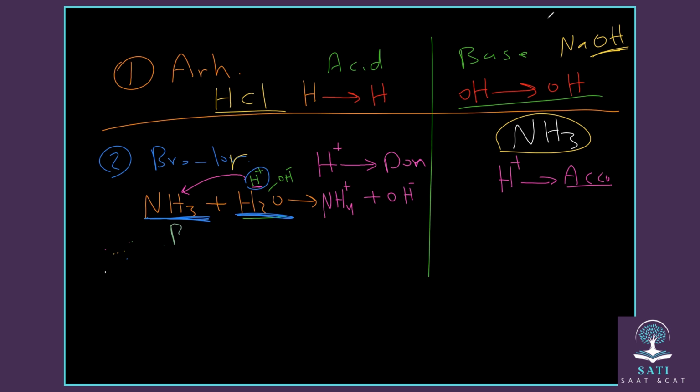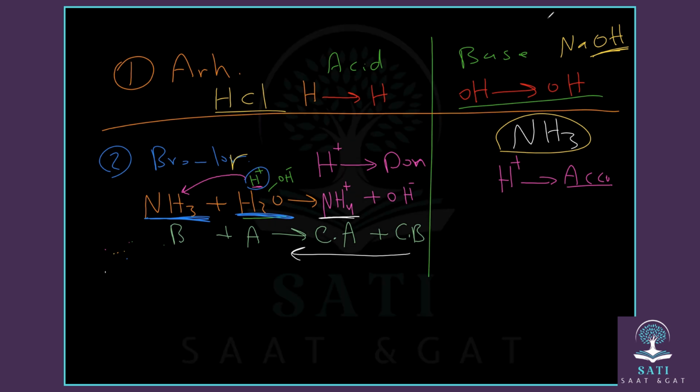We write this one as base plus acid gives me what? NH3, now called the conjugate acid. Okay, what about OH? It is called the conjugate what? Base. What does that mean? Because now if we reverse the reaction to the left, which one will become the donor of the H? Of course, ammonium, which is NH4 here, will be the donor of the H if we reverse the reaction, if the reaction goes to the left.